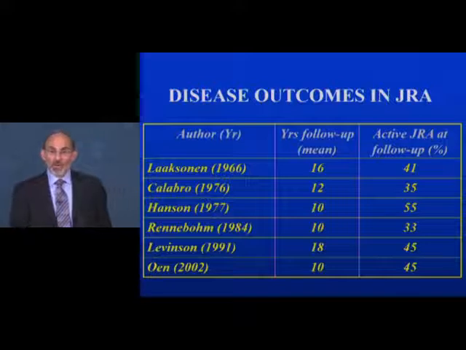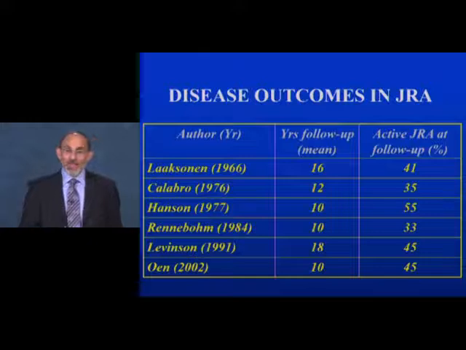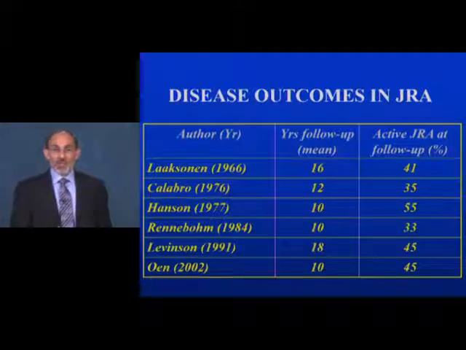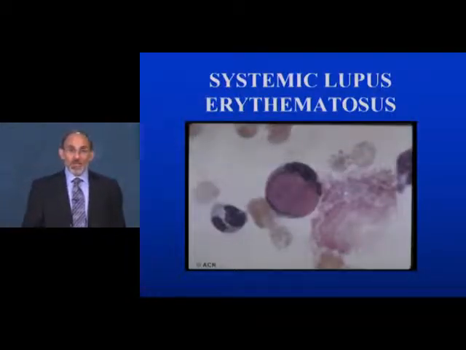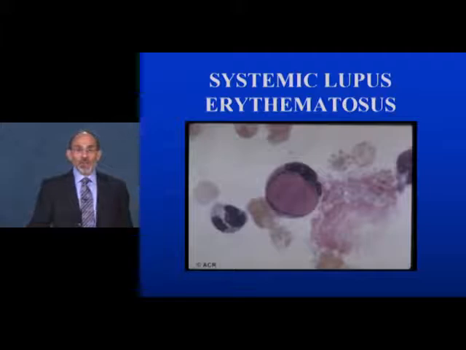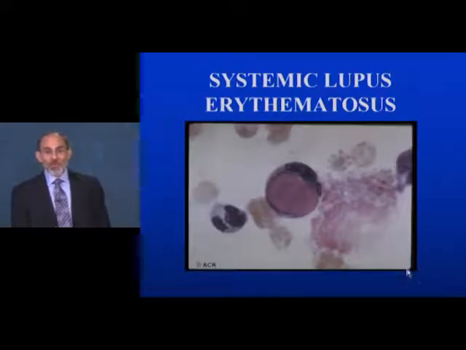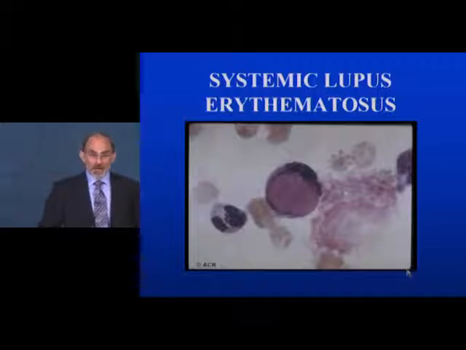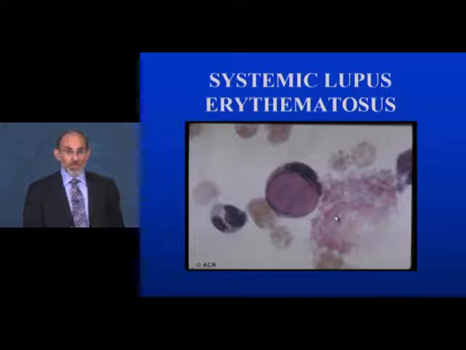When patients are worried about taking these potentially dangerous medications indefinitely, I tell them that my goal is to try to keep the kids healthy so that when we do finally find a cure, they will be able to benefit from it optimally. So speaking of inability to cure, we're going to now move to systemic lupus erythematosus, where a remission rate of even 47% in pauci-arthritis looks good compared to what happens in children with lupus.